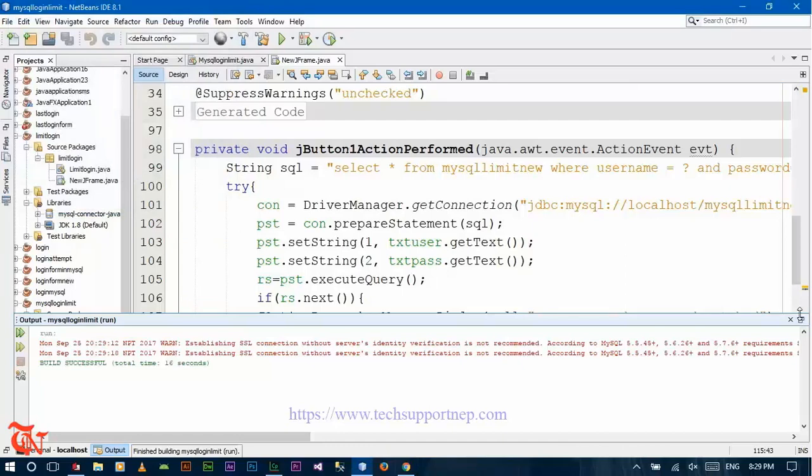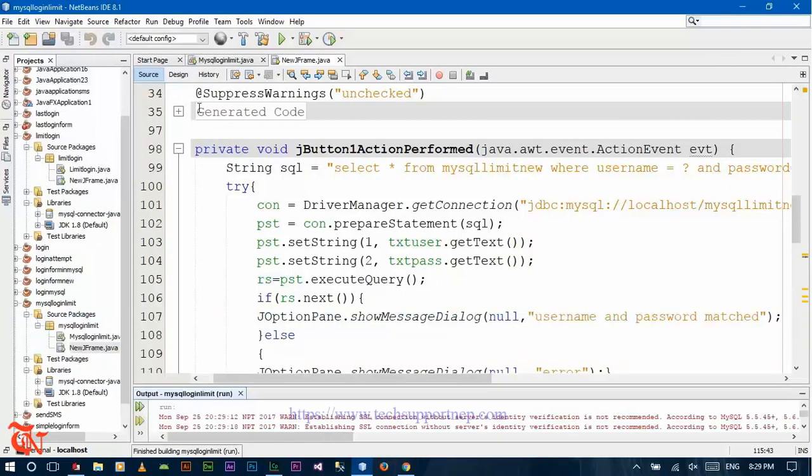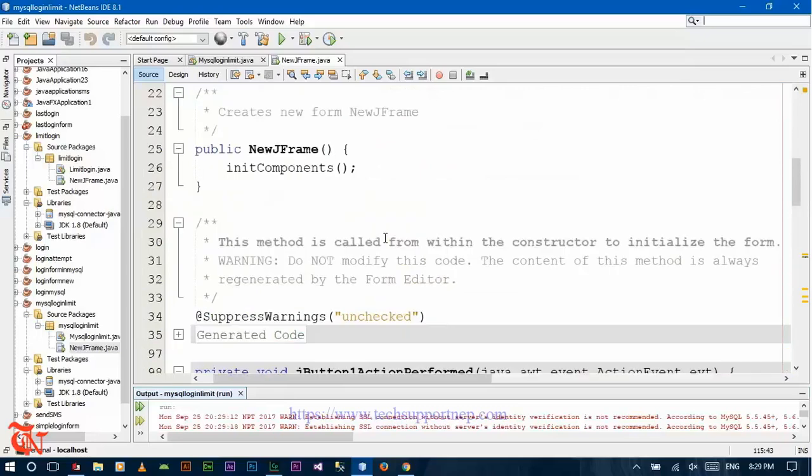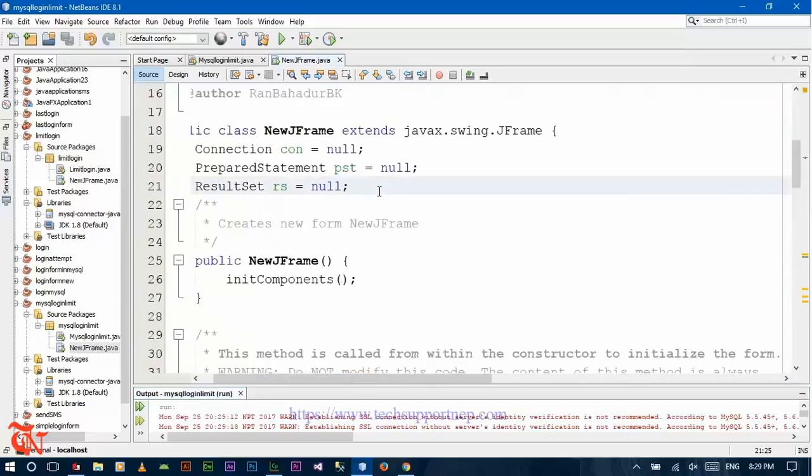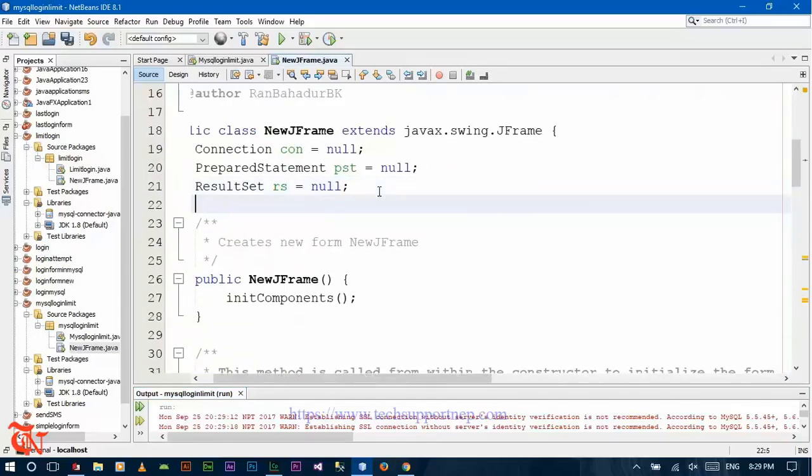Now we successfully created this login form using the database. Now we are gonna add the feature login limit. So declare one variable inside this class. Attempt is equal to 1.